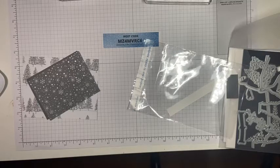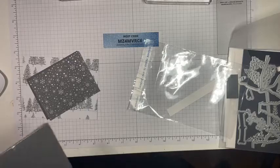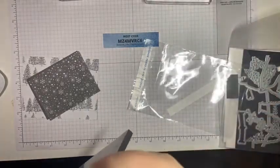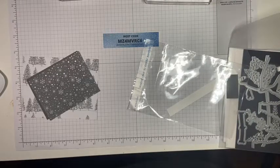I'm just going to grab a piece of basic gray. And of course, I just finished my pack, so I have to open a new one. Just give me one second. I was prepared, honest. I just don't know where I put it. I put it in a safe spot. Don't you hate when that happens to you? You put something in a safe spot and then you can't find it? I will find it soon. All right.